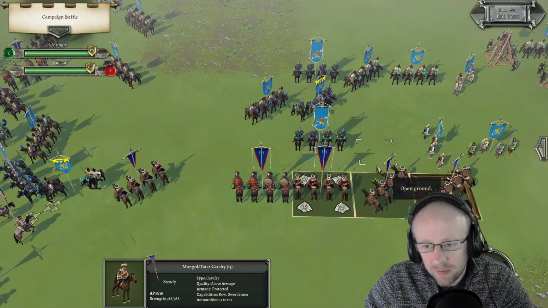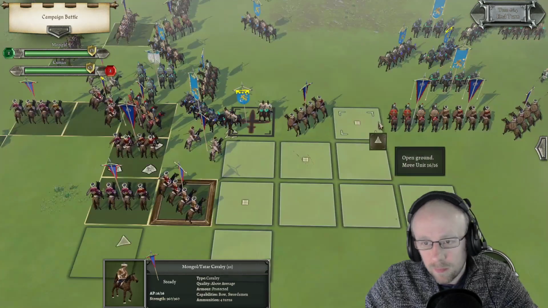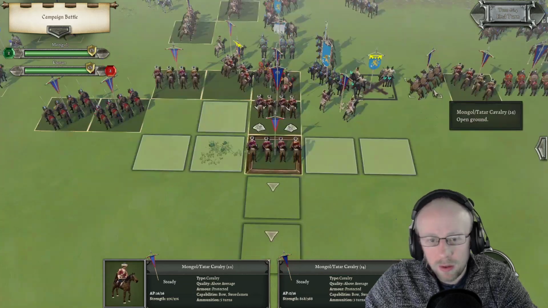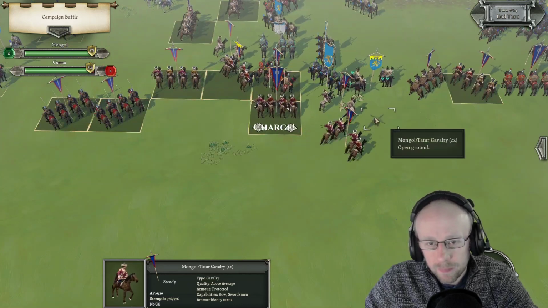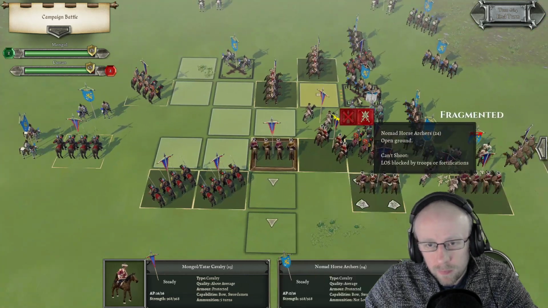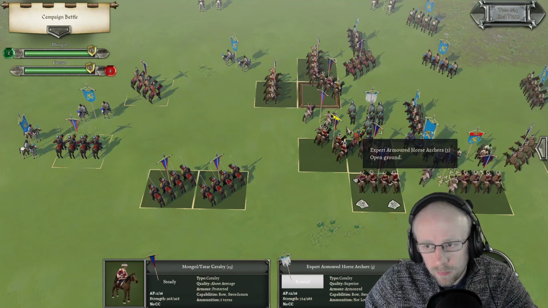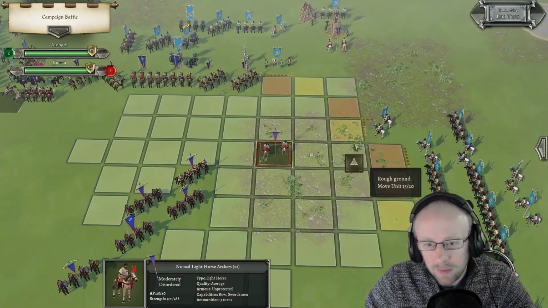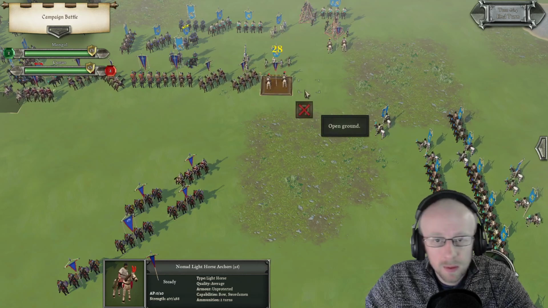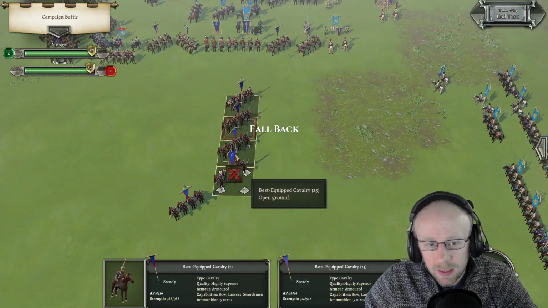I'd be happy for a fragment here, or even a disruption. Nope. I think we can bug these to the right now. Oh, they tank it. Okay, he didn't evade where I was expecting him to evade. Okay, let's fall back slightly here.